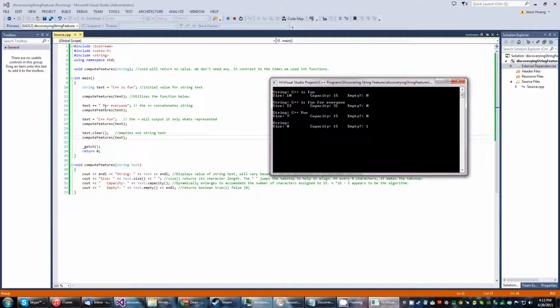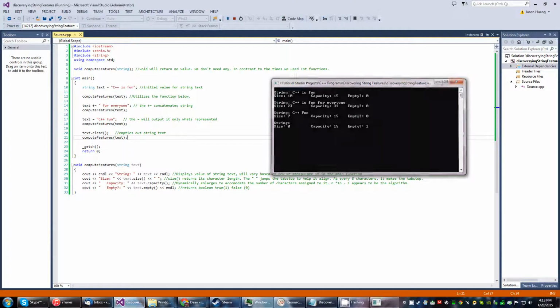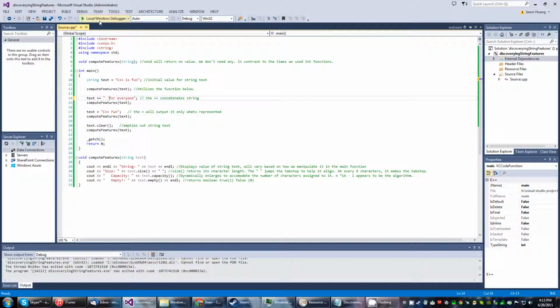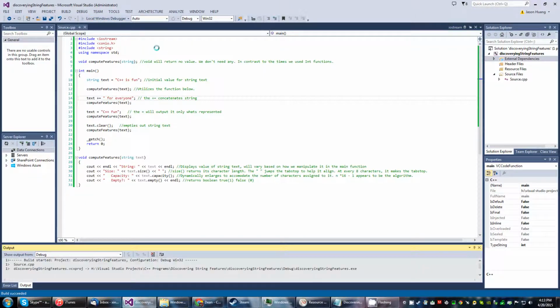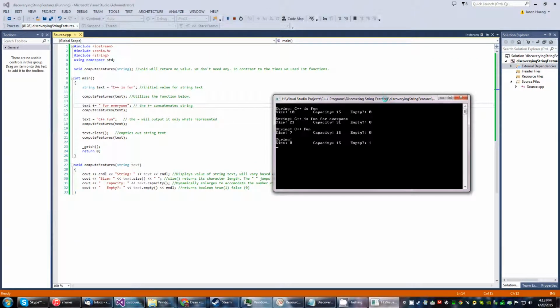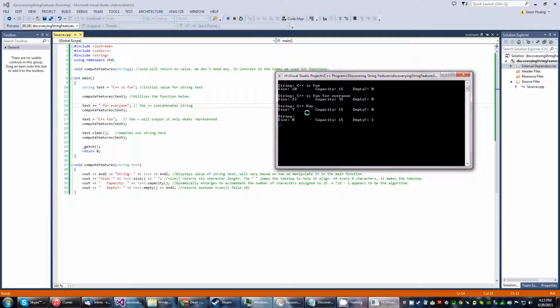For everyone, that includes around 13 extra characters in the string right here. If I were to just do this willy-nilly, it should do 24. So yeah, just like that, that's how it works apparently. And it's empty. This is 0, so the Boolean says it's false. Says it's true. Here it's false, so the Boolean is all good. The capacity is all good. It was consistent with how it's formulated.